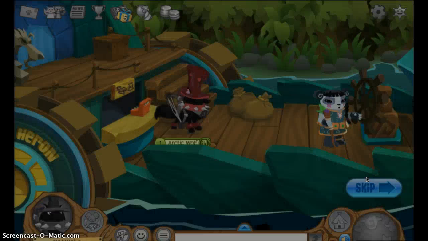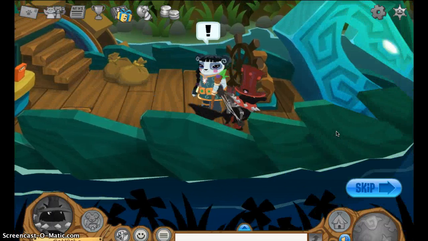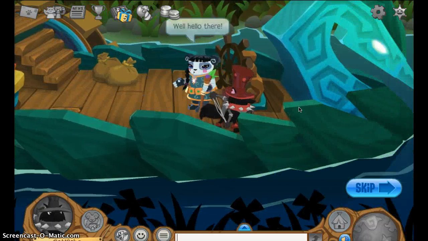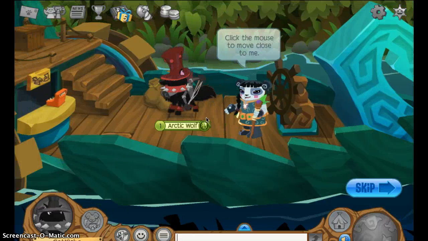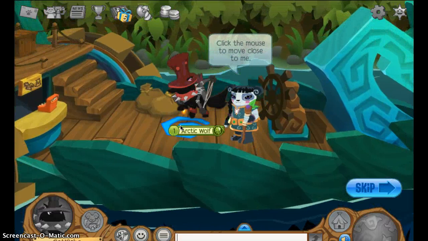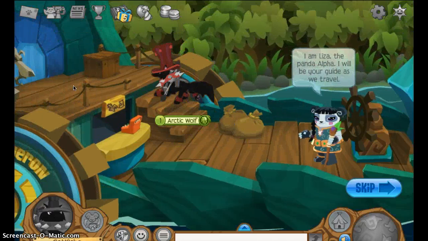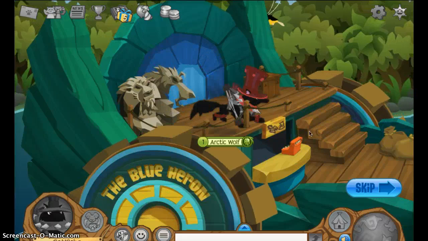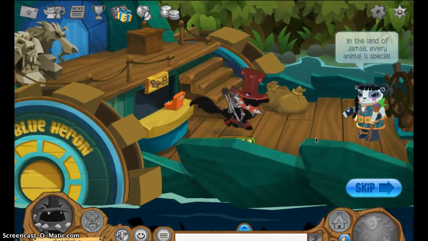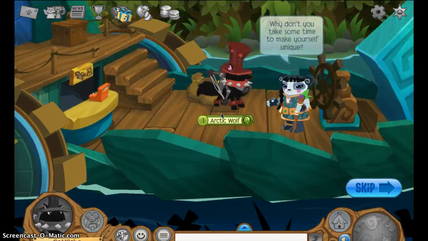All aboard! Final call for the Blue Heron, traveling to the land of Jama. Well, hello there. Hello there, honey. Come close to me. Okay, girl. Welcome to the Blue Heron. I'm Liza. Can I buy stuff? I will be your guide as we travel. Oh my god, we can buy stuff. In the land of Jama, every animal is special. Why don't we take some time to make yourself unique?